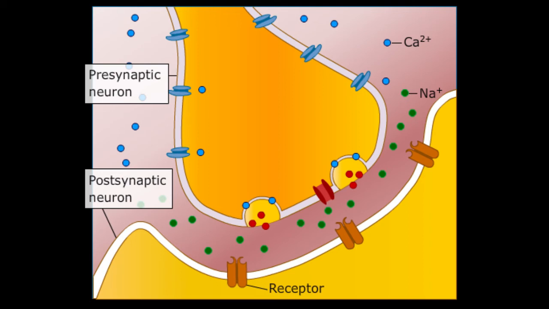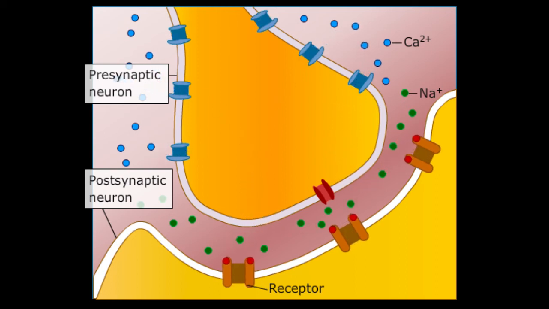The fusion of vesicles with the membrane of the neuron causes the release of neurotransmitters, or acetylcholine in this case, into the synapse. Acetylcholine then binds to receptors on the postsynaptic cell. Remember that these receptors are associated with sodium channels, which undergo a conformational change, allowing sodium ions to enter the postsynaptic cell. This in turn can cause the membrane potential of the postsynaptic cell to reach its threshold potential and start firing action potentials. This, in turn, allows for the transmission of a signal down the postsynaptic cell.